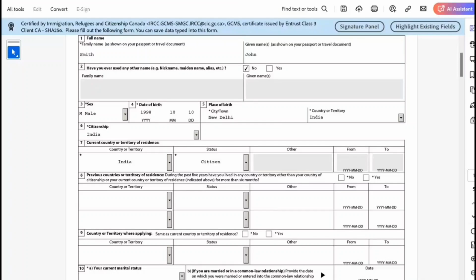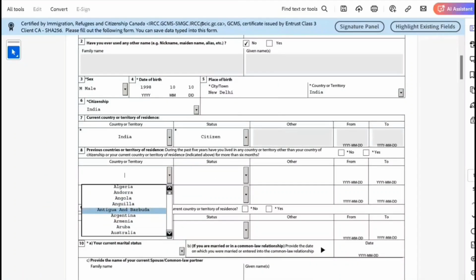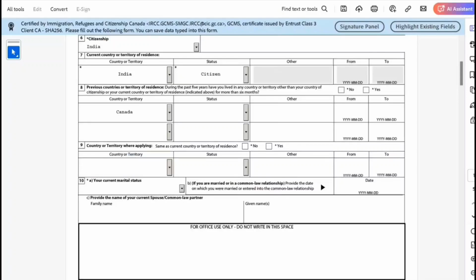So, his country of citizenship is India, and right now he's in India, and he has lived in Canada, for example, for 1 year before. So he can definitely input that information. And you need to do as per your case.